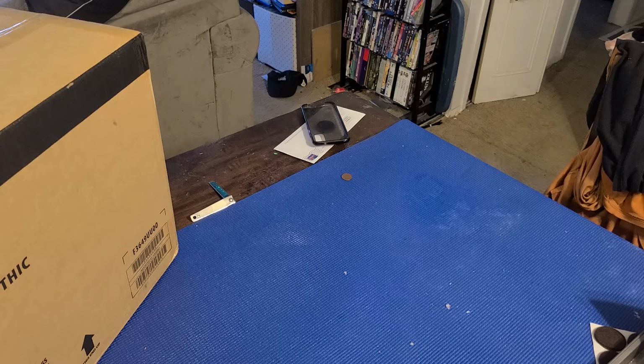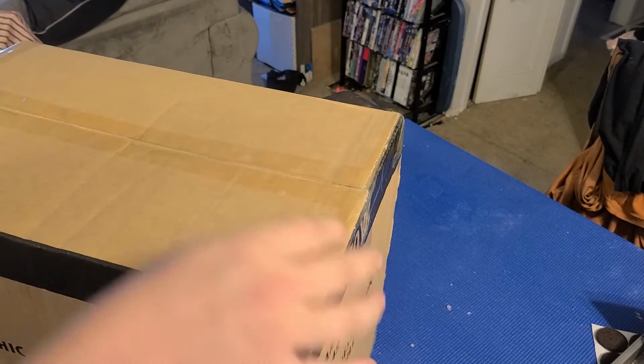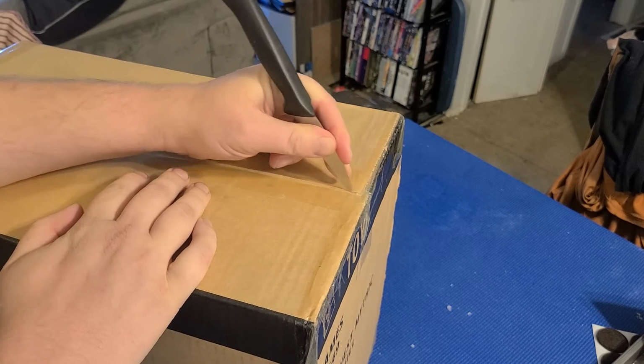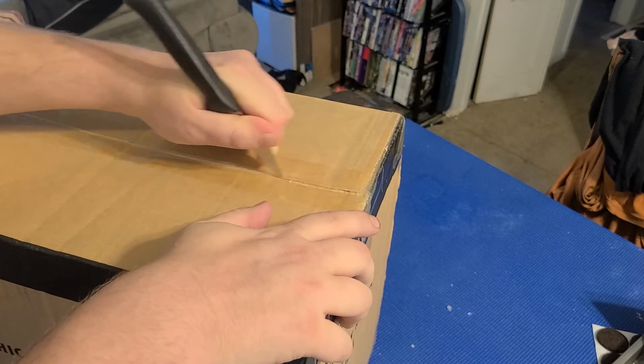I got a package here. It's probably gonna take me a little. Might be two parts, I don't know, depends on how long it takes to open the package. It's a pretty big one, and I know what it is. I'm pretty sure you guys even see what it is. If not, then you'll find out.